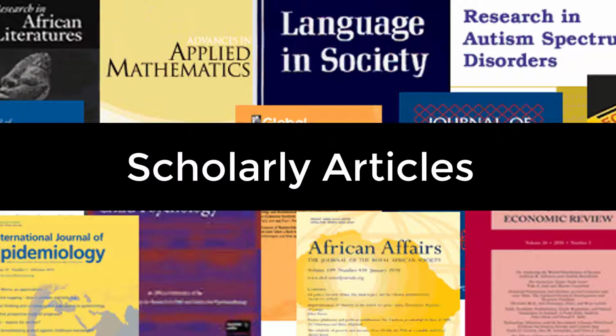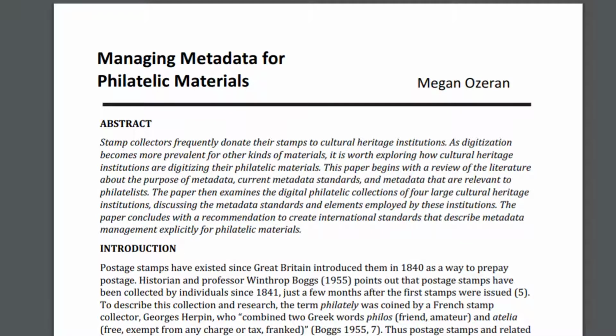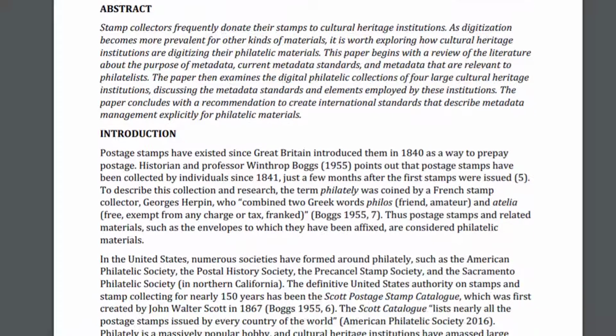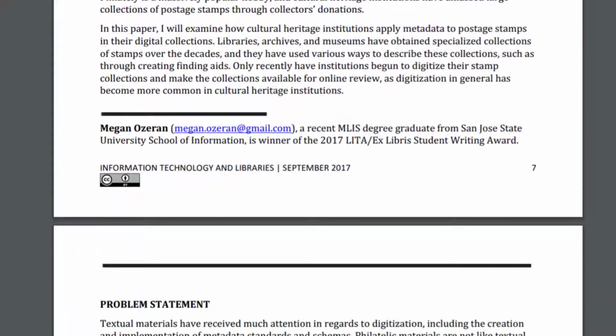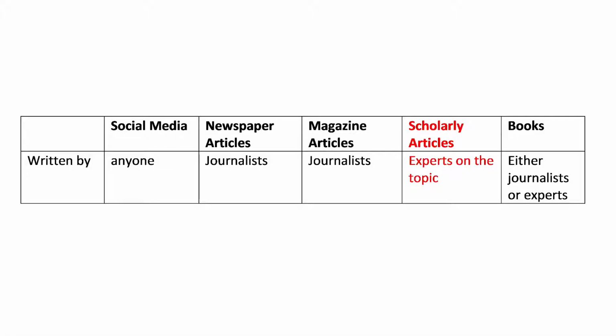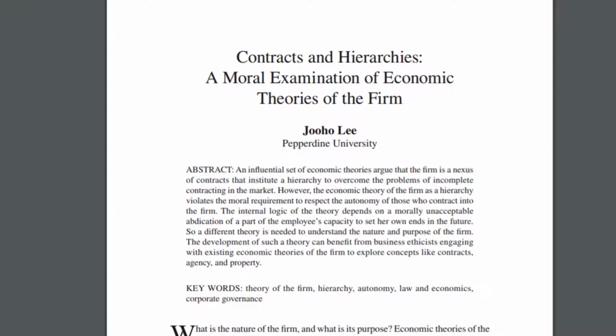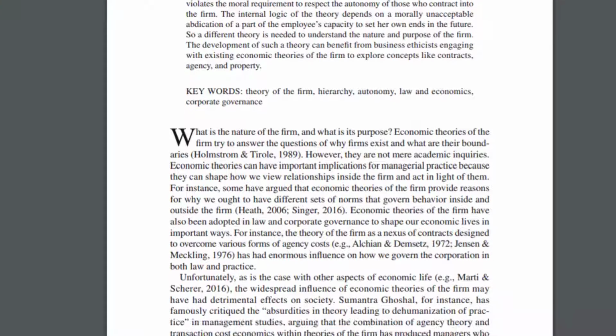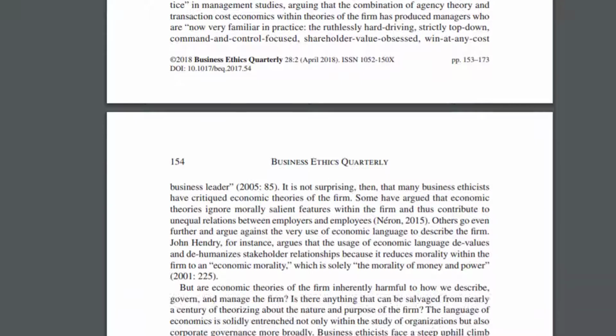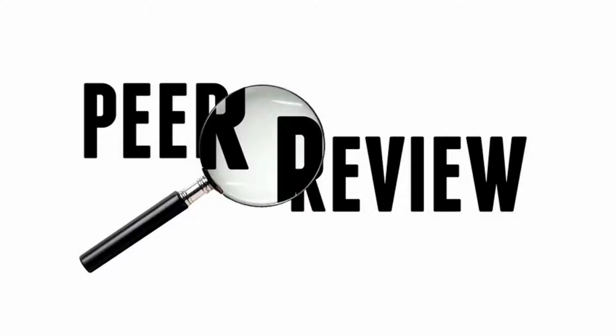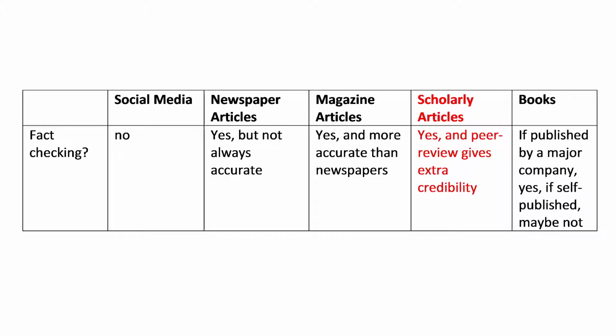Scholarly articles generally describe formal research studies or experiments conducted to provide new insight on a topic, rather than reporting current events or items of general interest. They are written by and for experts in a field, and the author is usually writing about research that they themselves have conducted. You may have heard the term peer review in relation to scholarly articles. This means that before an article is published, it undergoes a review process in order to confirm that the information is accurate and the research it discusses is valid.